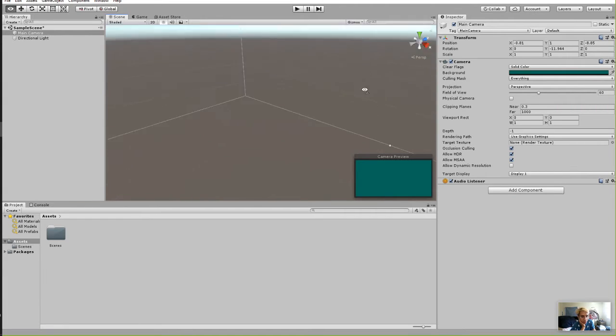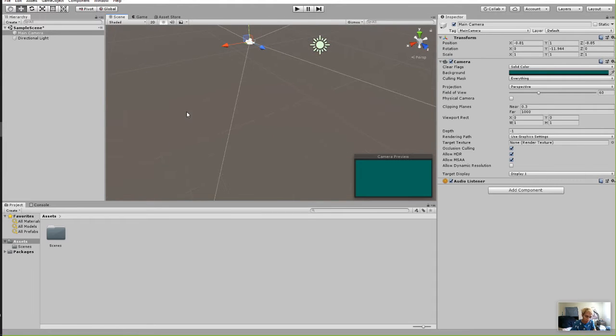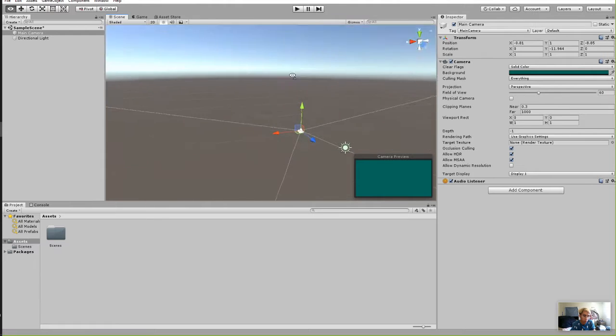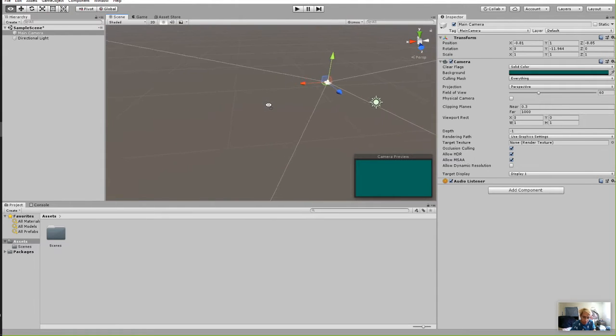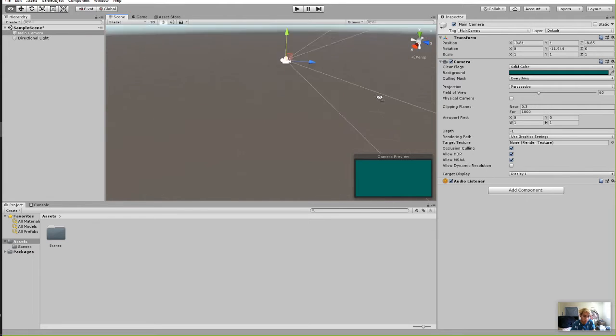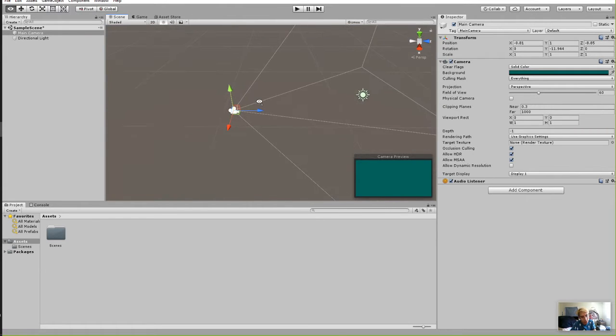There are also lots of mouse controls. If you hold right click, you can spin your view around. And I found this out the other day: if you use just the arrow keys without the mouse, you can move that way too, which is useful in some scenarios. But if you're holding the right click down, you can use WASD to move around, which helps a lot. And then Q and E let you go up and down. If you have a middle click, which some people don't, you can do this.